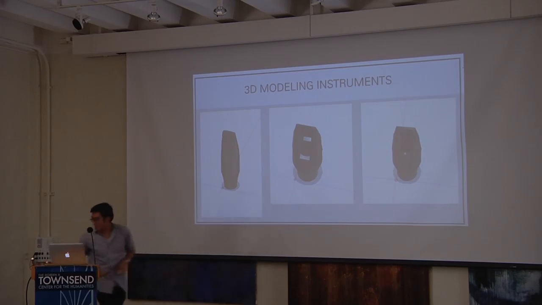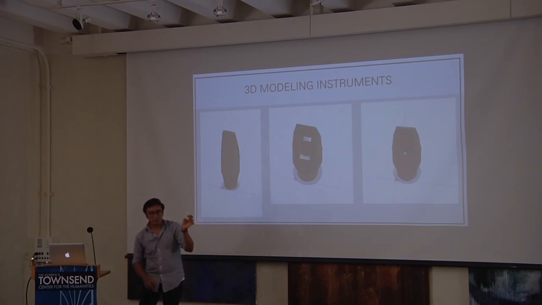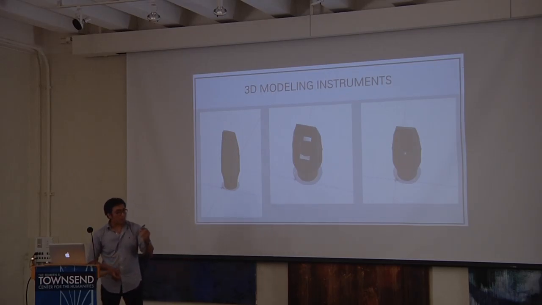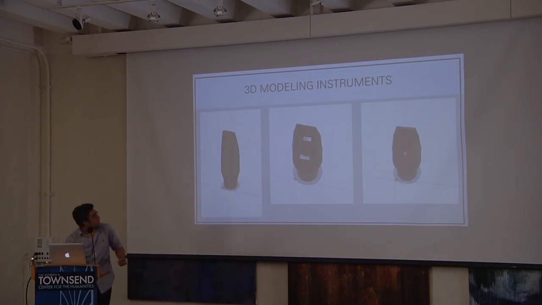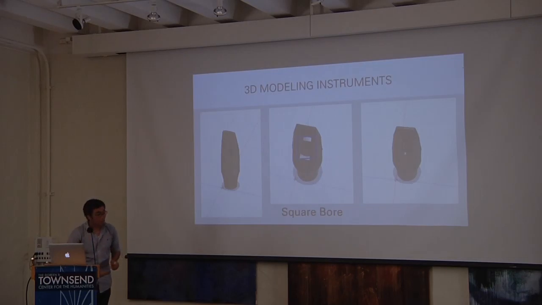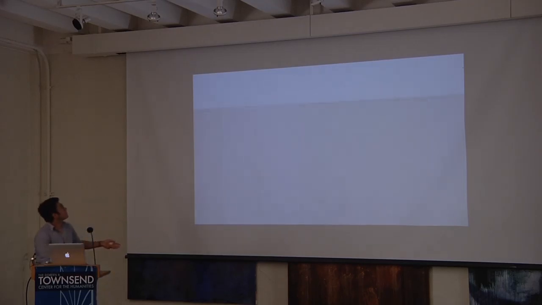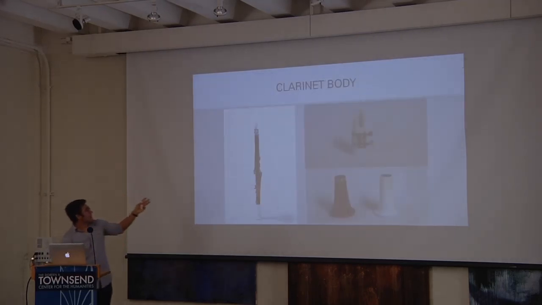These are two different kinds of mouthpieces, which I have here. This is the one I was telling you about with the triangular bore. This is not possible with traditional manufacturing. This one has a very wide window, which is here. You see the difference? This one has a little window, this one has a very wide one. This affects the sound of it. It's supposed to be louder. And I mentioned the square bore, that's the one that I have here, very large window. Triangular bore, a new kind of bore. These are two of the things I made.